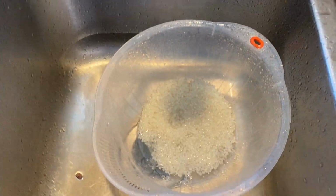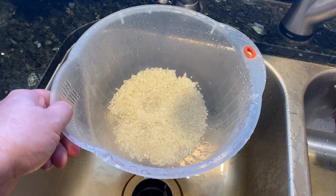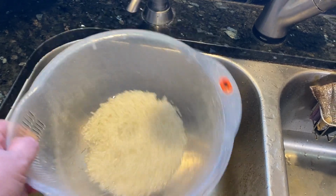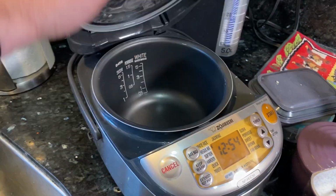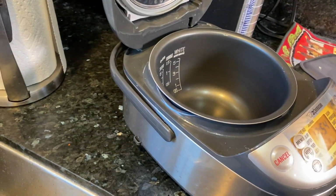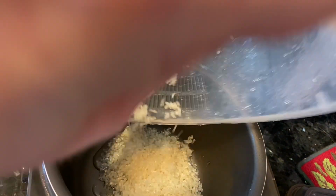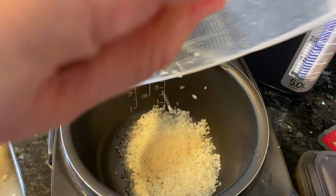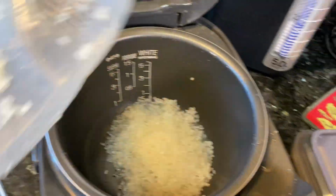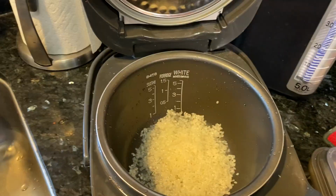This is a special, extremely expensive rice washer. It costs about $2. Any Asian store will have it. All right, so then, boom, pop this out. Dump that in here. The thing about it being plastic is you can bang it on the nonstick. Hard to do one-handed, but there you go.